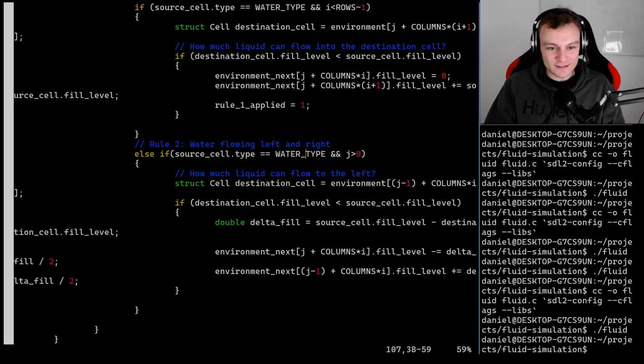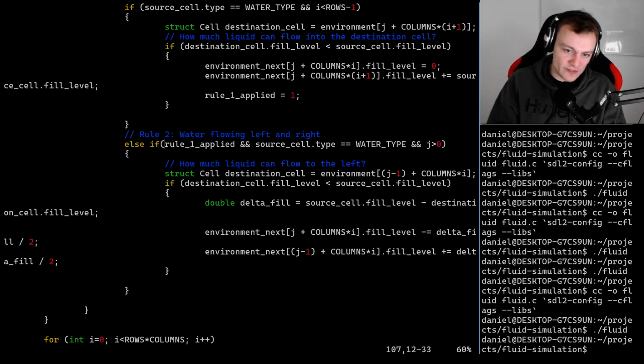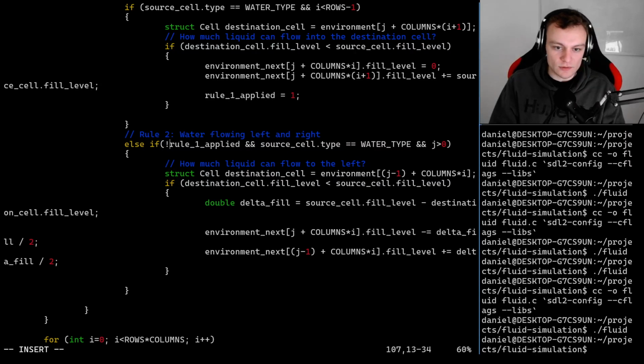And then we apply rule number 2 only if rule 1 applied, or if it didn't apply. Let's make it if rule number 1 was not applied.